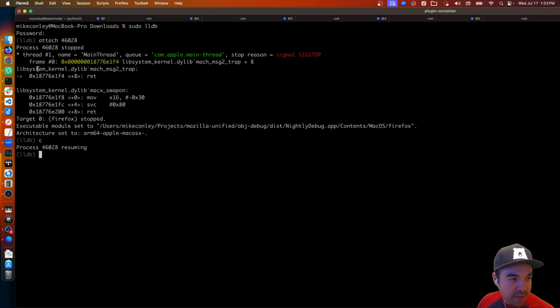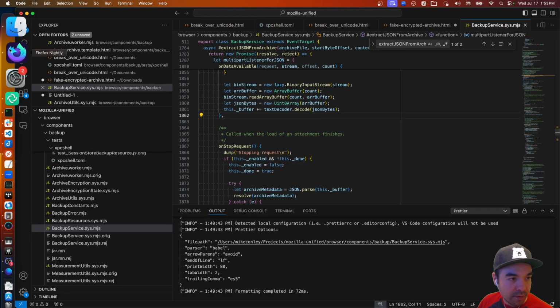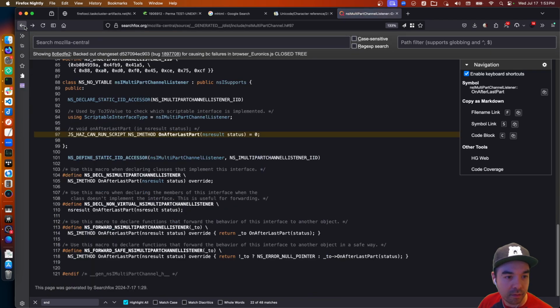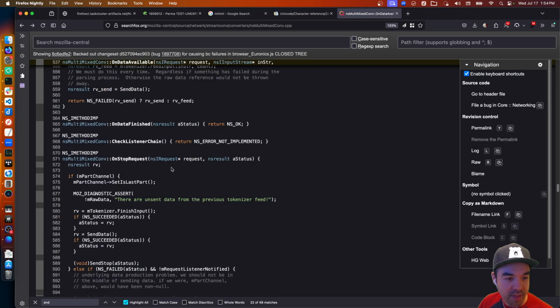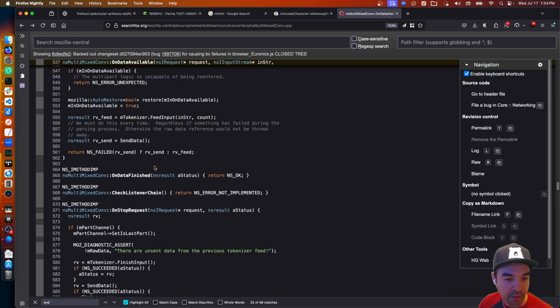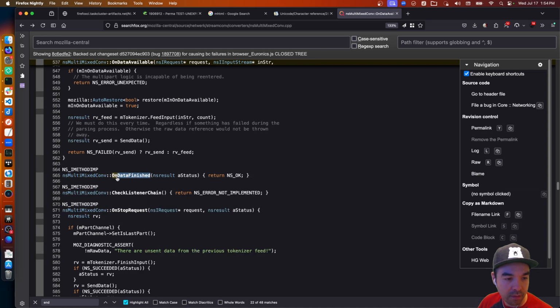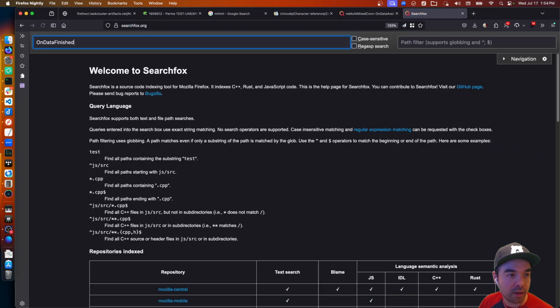And now I'm going to set a breakpoint inside of this thing. On data finished. Where's that? On data finished.